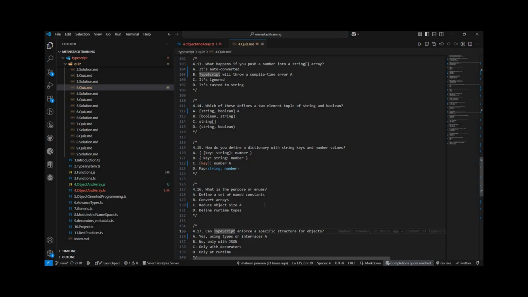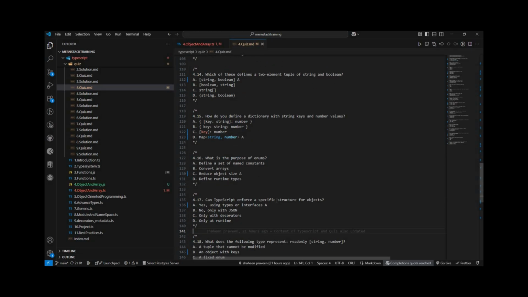B, sir. B, no. This is a dictionary. You remember? We used map in JSX. Okay. And what about this? What is the purpose of enum? Sir, A. Define A, yes, sir. A.